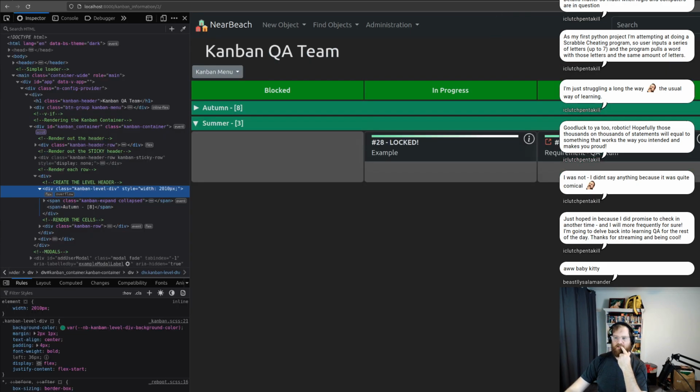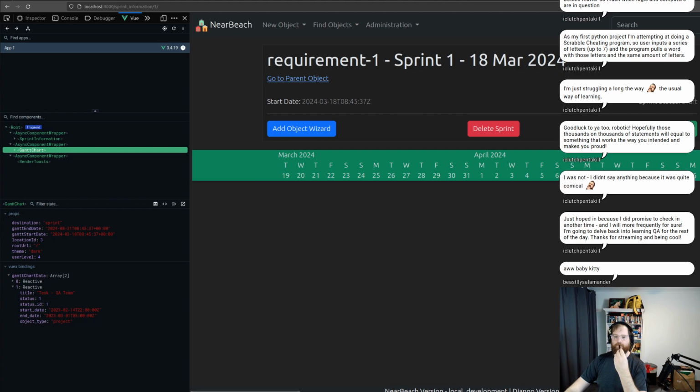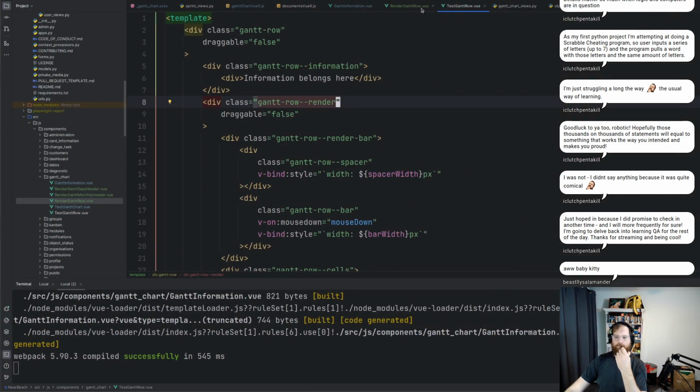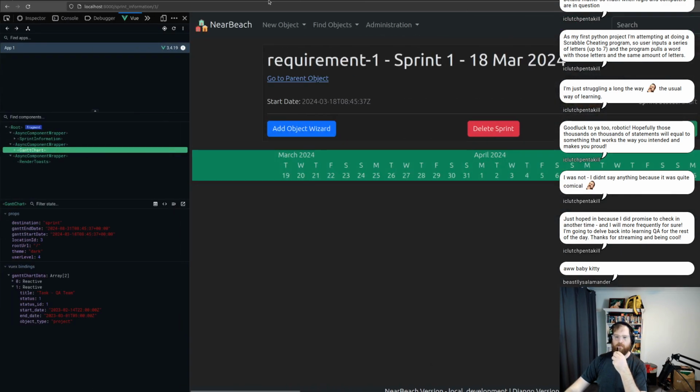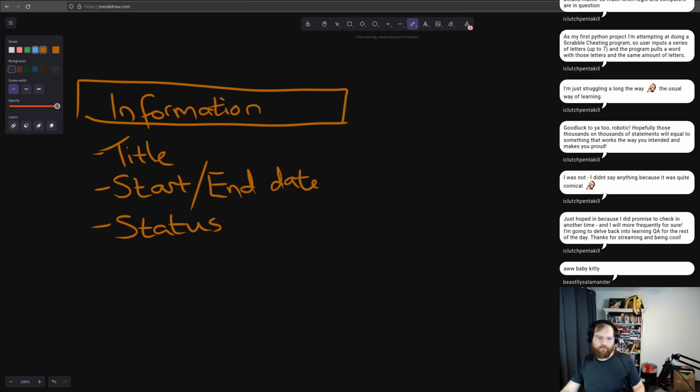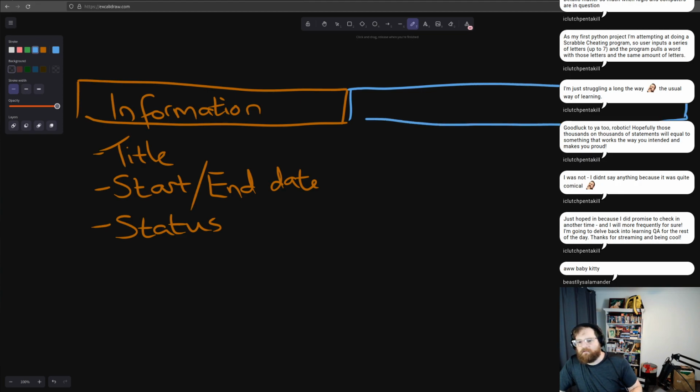All right. So from there, sorry, go back into the draw. The render function itself will contain a row, grid row.